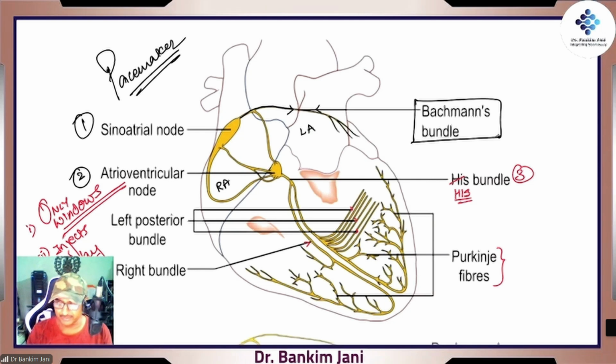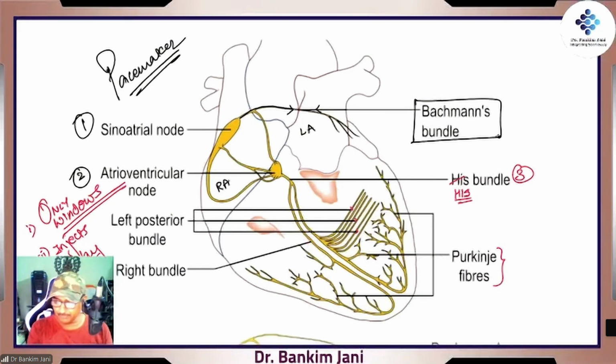That's right, bundle of His. So the bundle of His is over here, then it divides into the right branch and the left branch. That is what we'll be talking about when we discuss left bundle branch block and right bundle branch block. There would be a situation when we'll say it is LBBB, left bundle branch block, or right bundle branch block. But right now, not confusing. Things are easy. When the circuit breaks over here, both the bundles will be blocked. When the circuit breaks over here, only the right bundle is blocked. It is that simple.